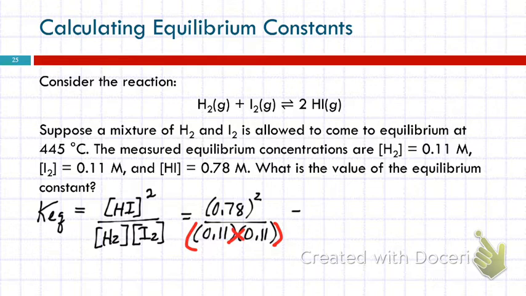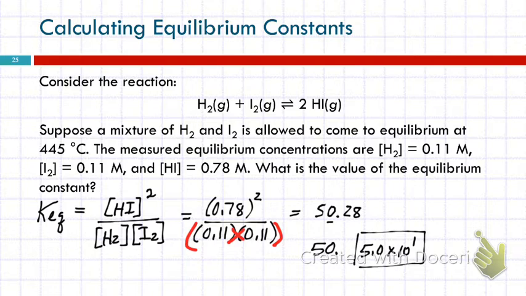And my calculator is giving me a whole bunch of digits. And so I want to think ahead, how many sig figs should my answer have? 2. All of the numbers I was given are 2. So my answer should have 2 significant figures. So I'm going to write down what my calculator shows me, the first 2 significant digits and 2 extras. That's a 0. So there's my significant digit. And so I can round that and say it's 50 with a decimal point, or it's better to say 5.0 times 10 to the 1. That's the value of the equilibrium constant.